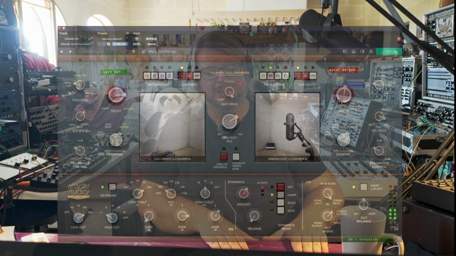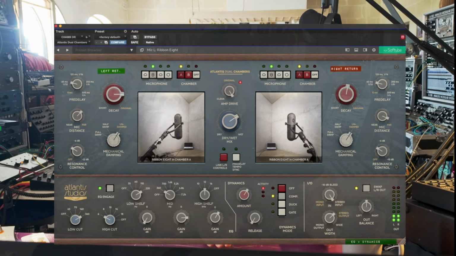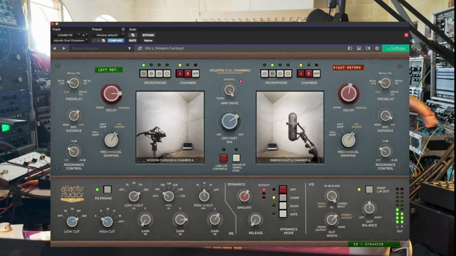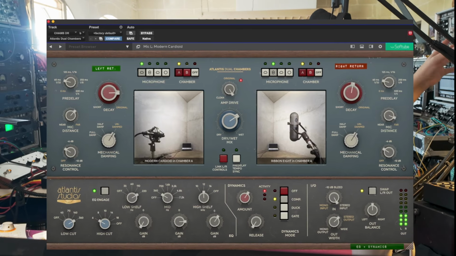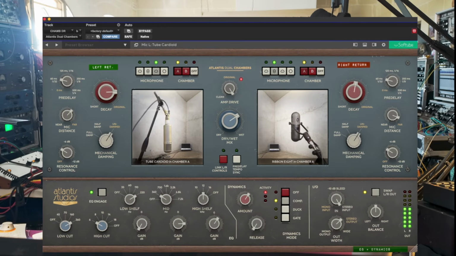So basically, it's a simulation of the old way, the really old way of having reverbs: having a room in the studio somewhere, a special room, completely empty.